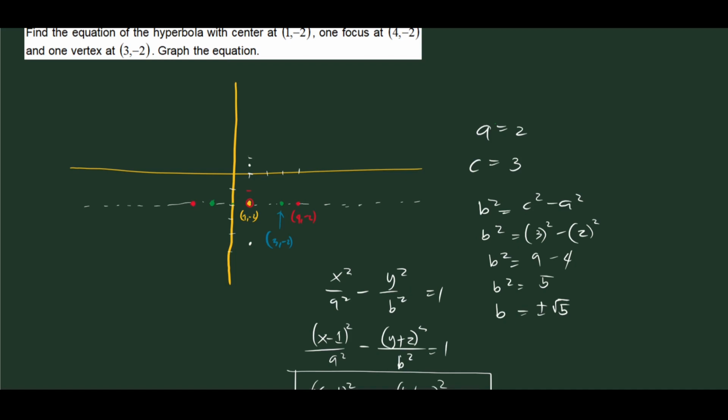Okay, so we draw our invisible box right here, and we connect the corners like so, passing through our center, and then our vertex is right here on the x-axis, right? So if we connect that like that, you will get this particular plot right here. Sorry if it's a bit messy, you can graph it yourself and see what you get. Okay, so let's check the answer if we actually got it right.